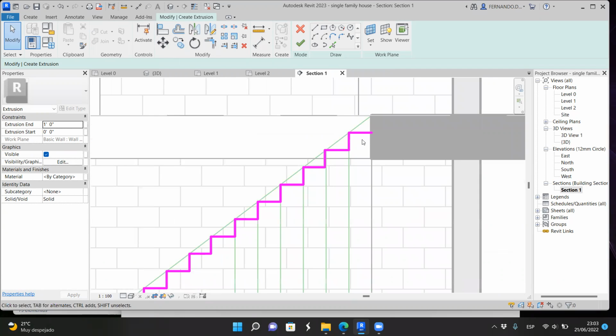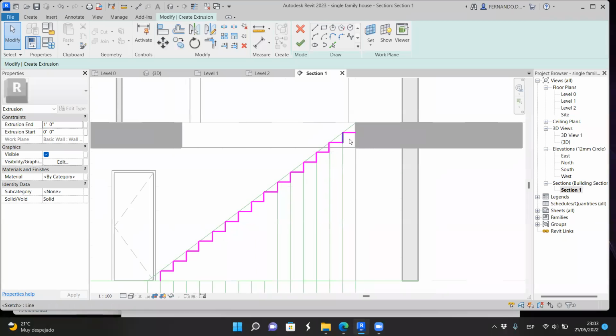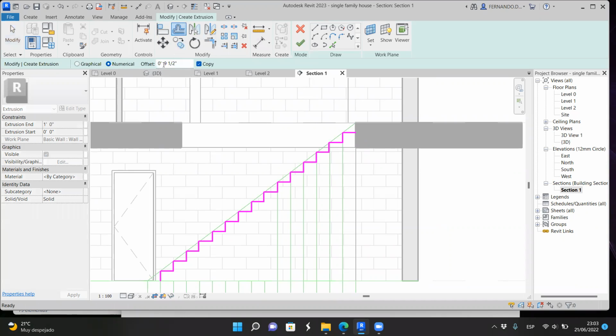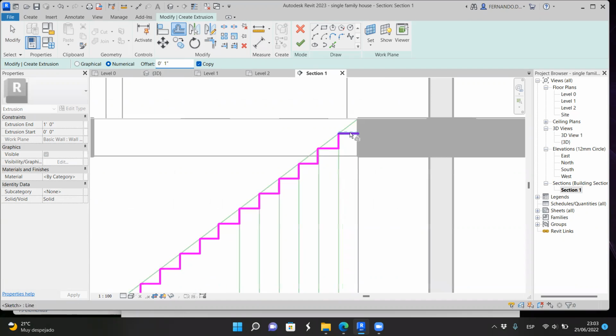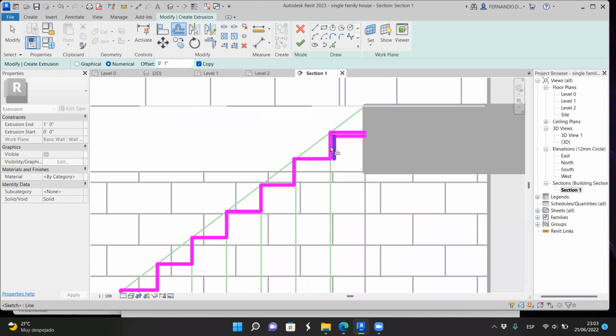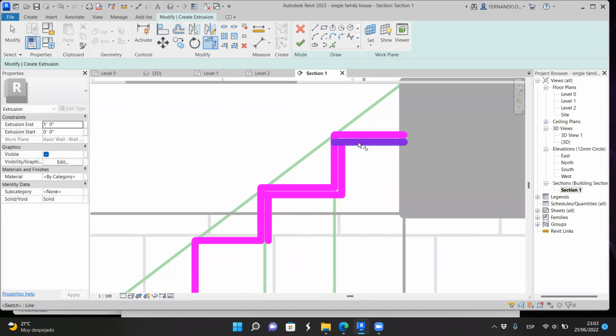So if this has to be a closed line, then I have to do an offset, and then I will, okay, I'm going to do it. I'm going to use offset. The offset is going to be, let's type 1 inch, and then I can do that. Then I have to trim. Remember that it has to be an offset.